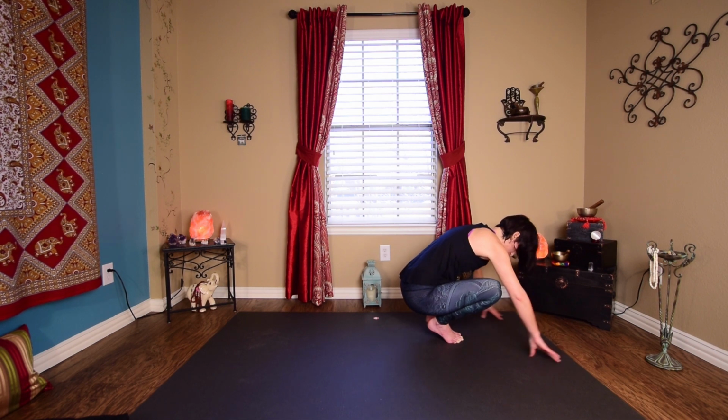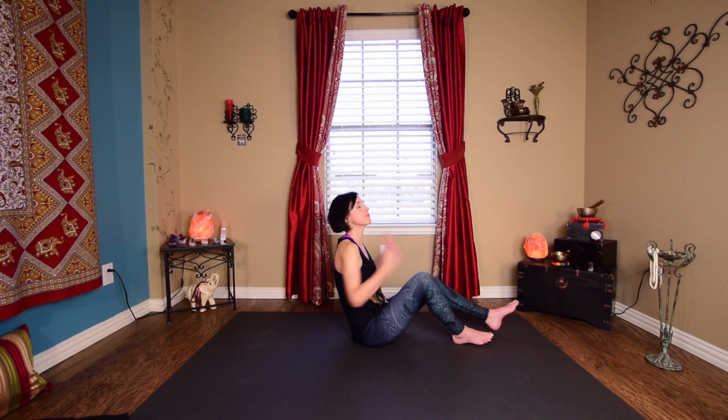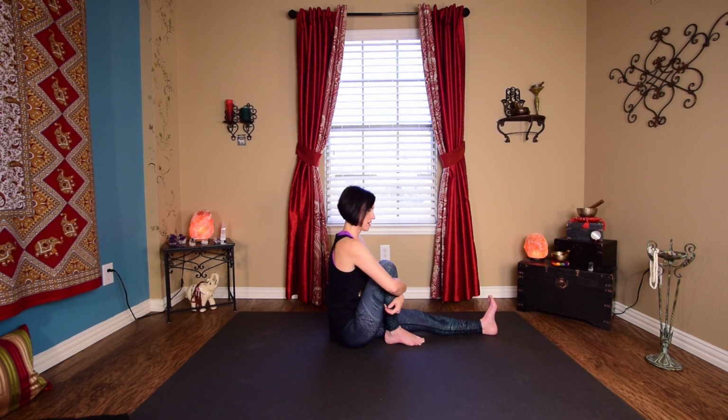And then go ahead and bring those knees together. Take your hands behind you and come all the way down onto your bum. Take the legs out in front of you. Bring that right knee into your chest. Nice tall spine. Hug it in. Lengthen out. Press through the heel of your left foot. Flex the toes.